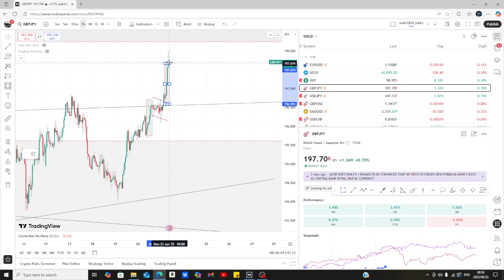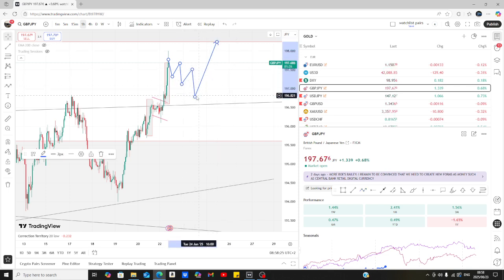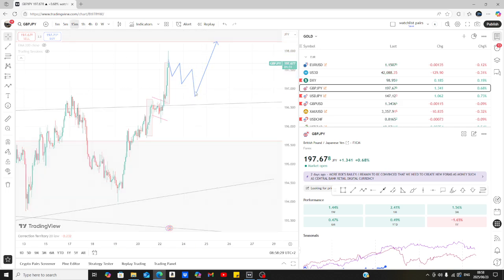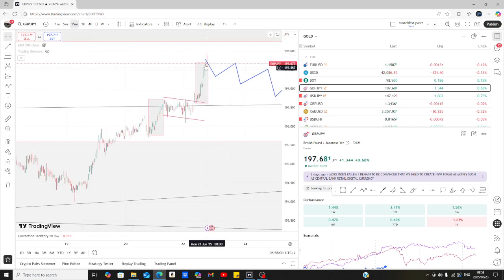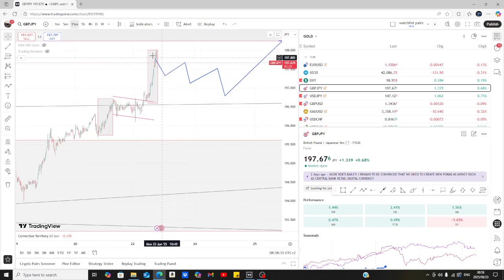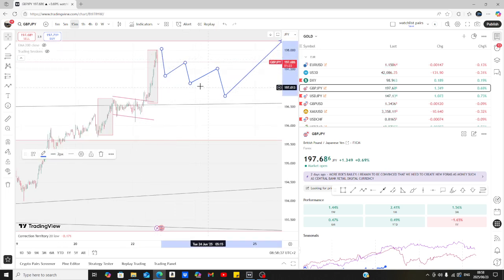So now that we had the impulse, we expect that price is going to form some sort of lower time frame correction, in which we would then have the opportunity to enter at one of these points. It wouldn't really be wise now that you see this great move to the upside happening. Let's wait for the correction so that we can get the opportunity to get in. As I said, we don't chase the market, we wait for it.